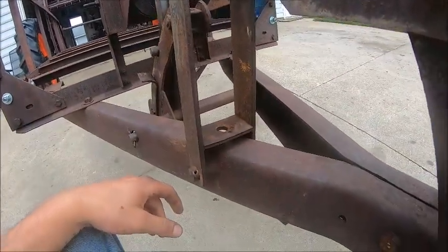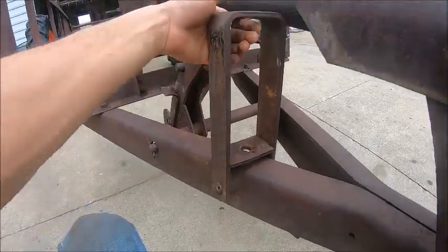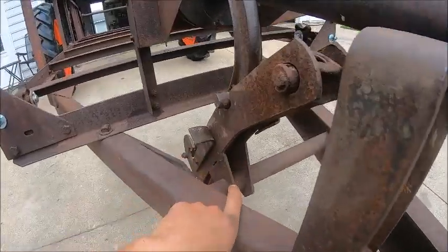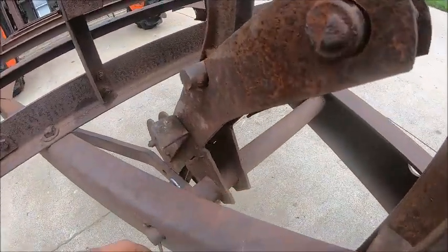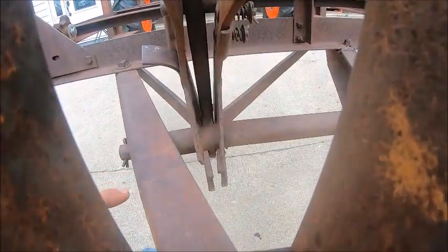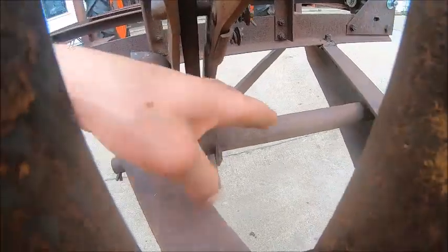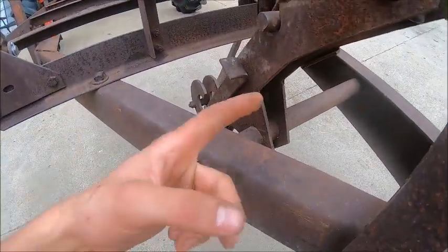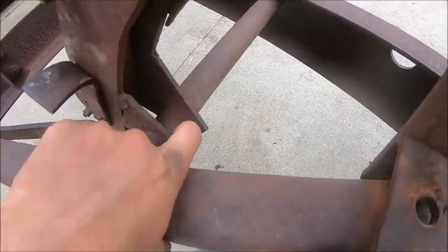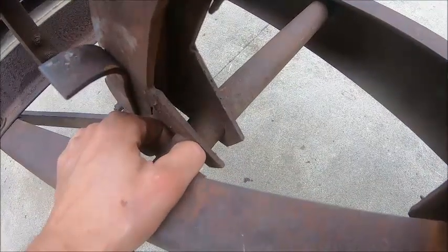So gonna take the torch, put a little heat right here, and hopefully just be able to pull out on it and straighten it back up. And then this guy, I noticed you're never getting it apart, because right here, I don't know how well it'll show up on the camera, probably not at all, there's a bow and it's bowed up right here. So you're never going to get that pin out of there. Basically the only way to fix it is going to be to cut. Oh, them bastards welded that all the way around. That's not going to be fun.